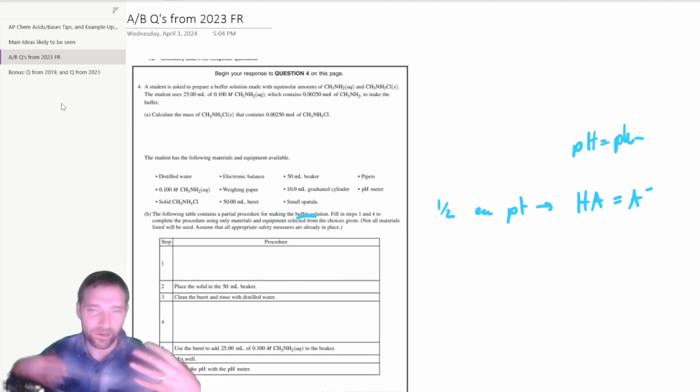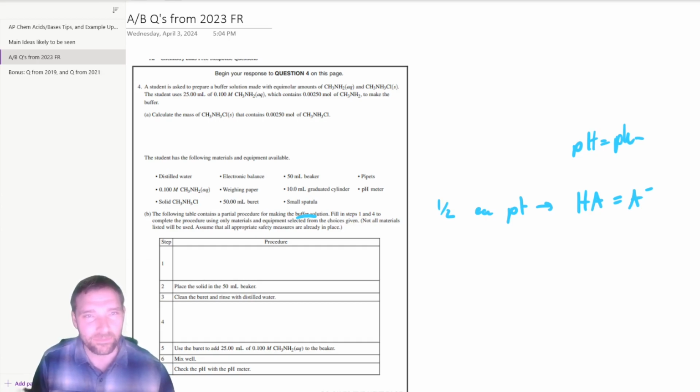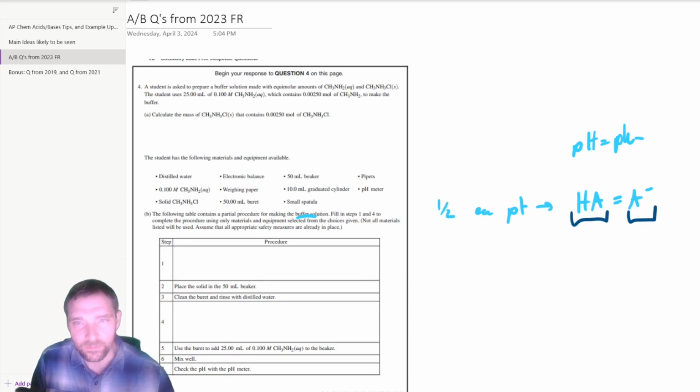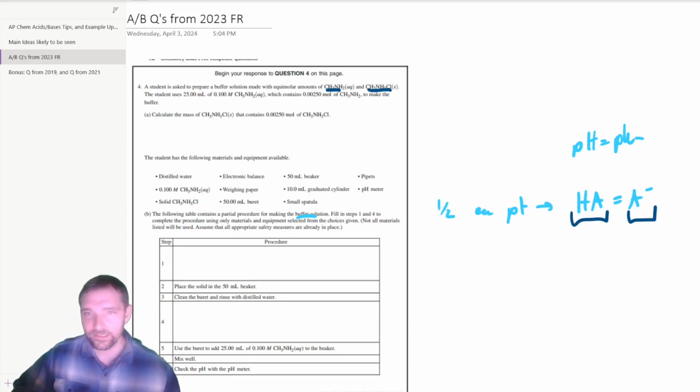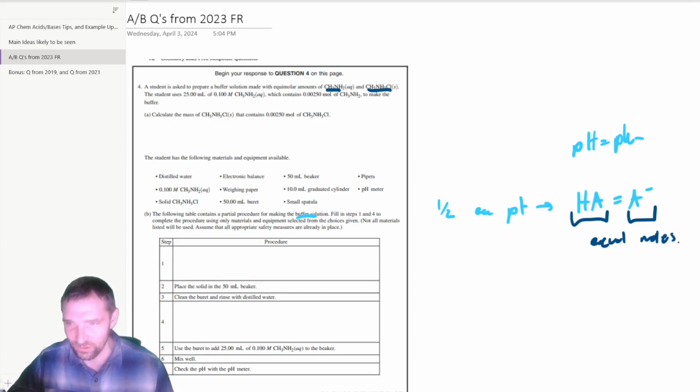So I know where I am in terms of a titration curve, though this doesn't sound like a titration. It sounds like you have some amount of the HA and some amount of the A minus, because they're giving you the two conjugates. We're trying to get about equal moles of these two things. It's a half equivalence point, but that's the half with the strong base that you usually use to transform this acid into its conjugate base.